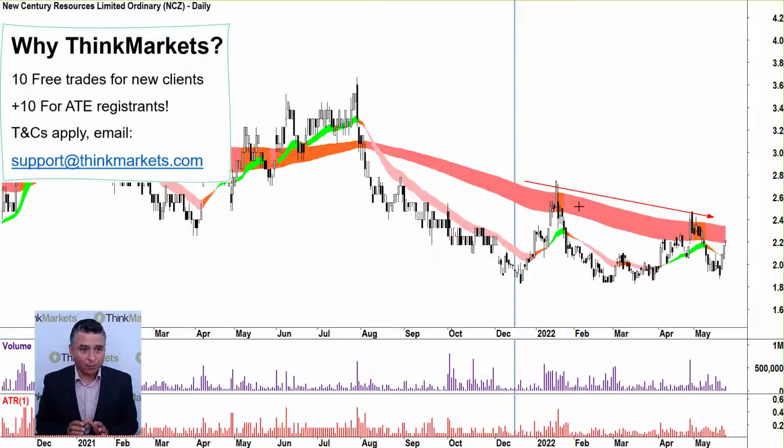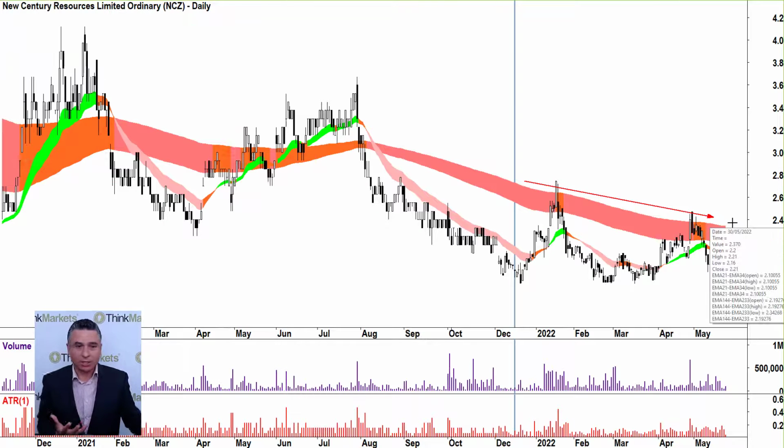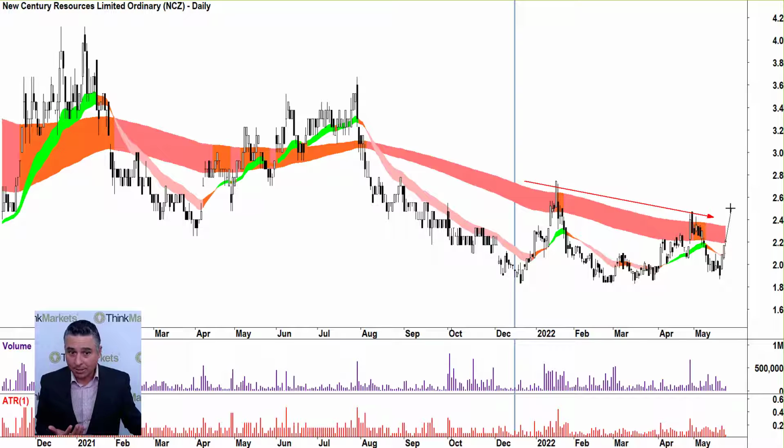When we get above these, that's when this one's going to start to look interesting, and really, unfortunately, not until then. So what we need to see is some more of these great candles we've seen over the last three sessions, a move above the long-term zone. I'd like to see them pull back and hold, and I tend not to put these sorts of turnaround plays in my Twitter feed until I've seen at least this pullback and hold of that long-term trend zone. So telling me that it's going from a dynamic resistance to dynamic support. A nice little trough there, well above this little peak here, would be great as well, and continued white candles.